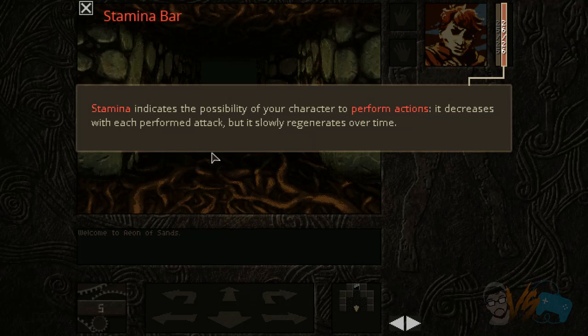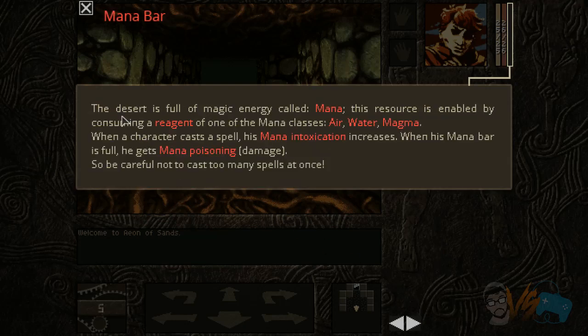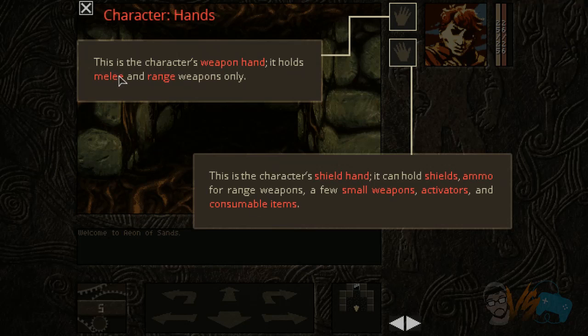Yikes. Stamina, the possibility for your characters to perform actions, slowly regenerates over time. The desert is full of mana, a resource consumed by regent, air, water, and magma. When a character casts a spell, his mana intoxication increases. When it's full, it's mana poisoning. Don't cast too many.